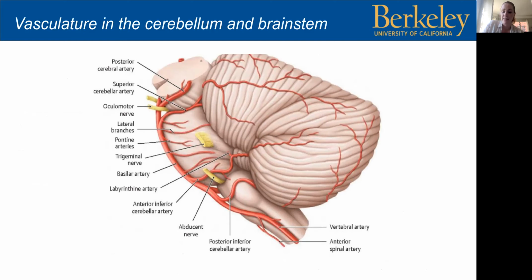And one important factor to consider is physiological artifacts. So due to its dependence on blood flow and oxygenation, the BOLD signal is highly sensitive to changes in respiration and cardiac function. And this is especially true for the cerebellum and the brainstem, which are surrounded by a dense bed of vasculature, as you can see here.